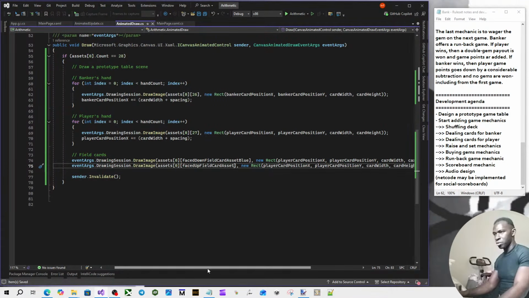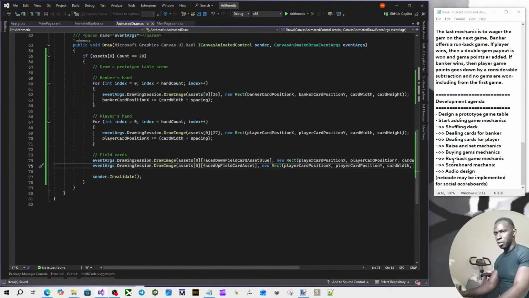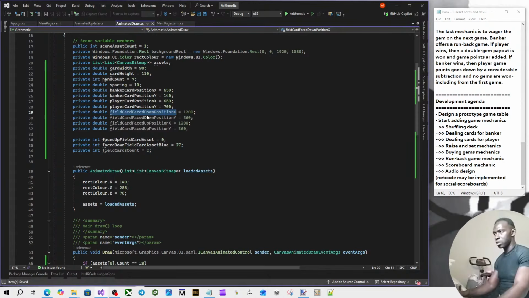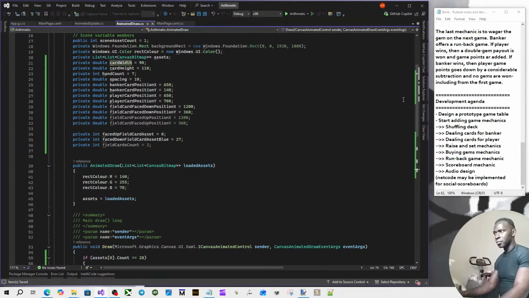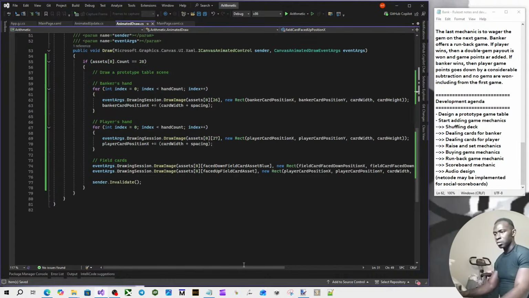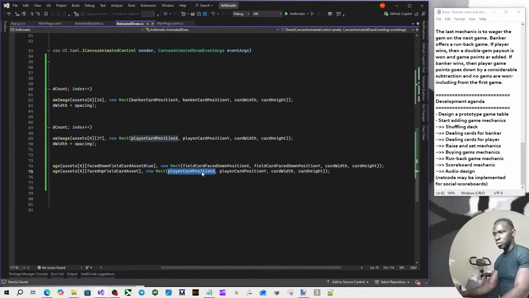Make sure they're in the right positions. So I have set parameters for the field cards. Card dimensions are all the same, width and height.